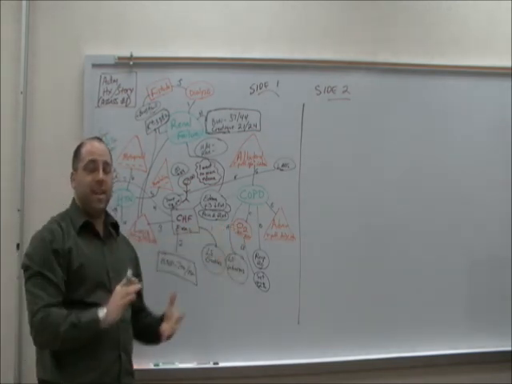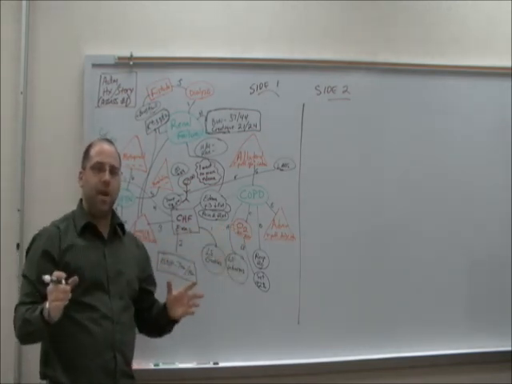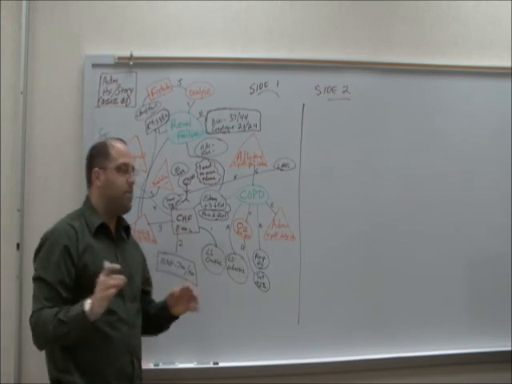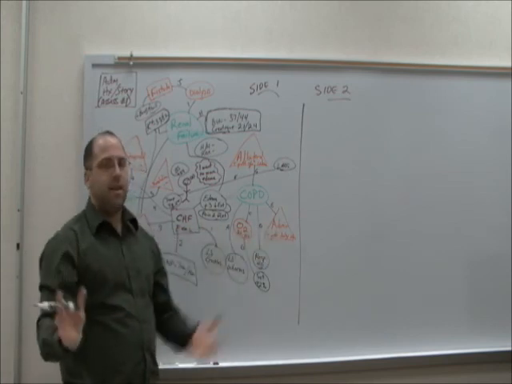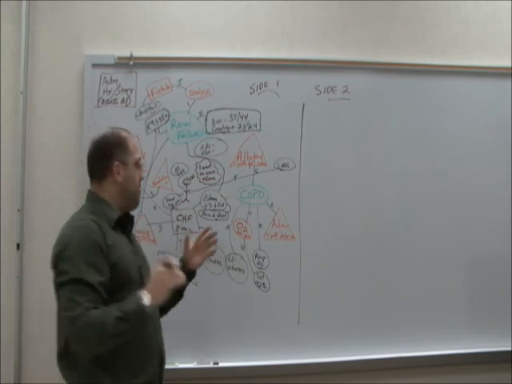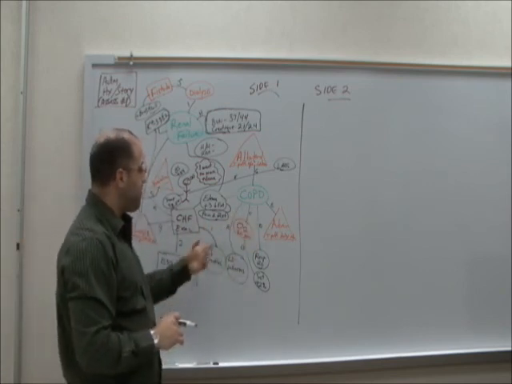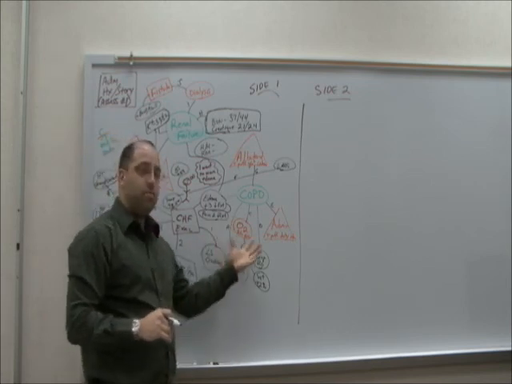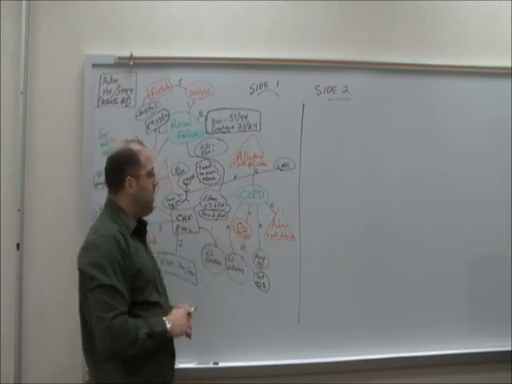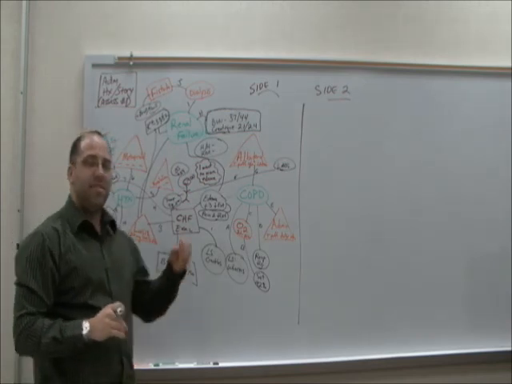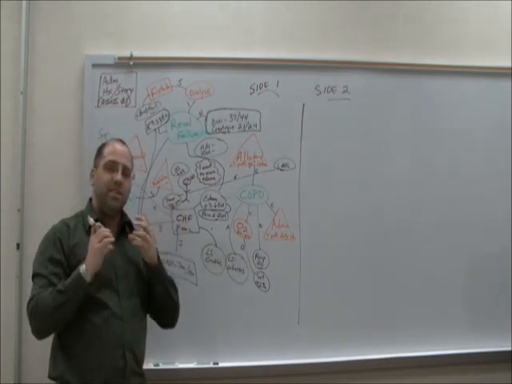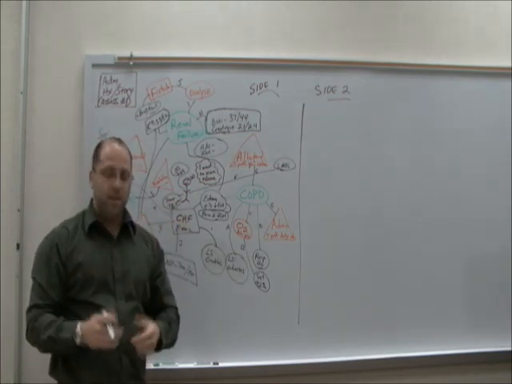Now in the electronic versions, there is enough space and the font can get small enough that you can just type in the box. That's fine. You can label it. If you label it, you put your rationale on another sheet of paper and turn that in with the assignment, or you just put it on the line, that's fine. What I want you to realize is that the rationale is the meat of this assignment.